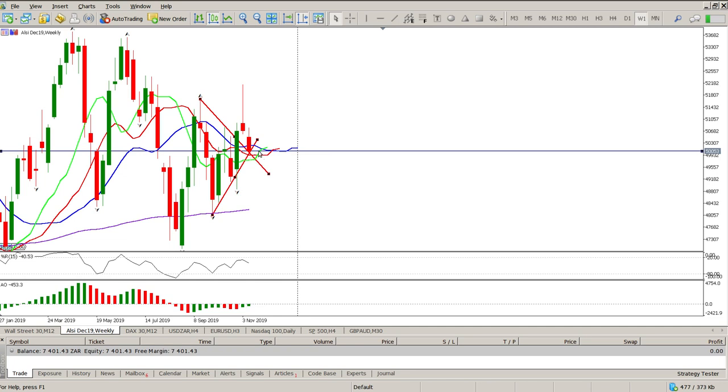Now the weekly gives us a bit of a different view. The weekly view is basically back on the alligator now. We've tried to break through, we broke through, we've come back, and we're now testing the break. Then you look at how we're climbing up. We're still below the zero, so there's nothing really to write home about at the moment. But if we find support in this area, then we should get a pretty strong move back to the upside. If we can't find support here, then this bottom trend line is going to come into play.